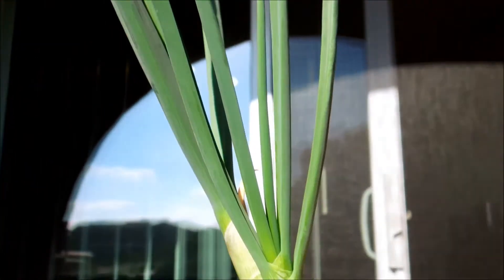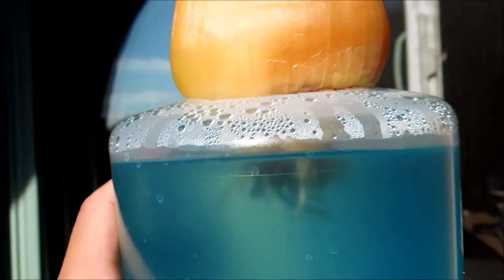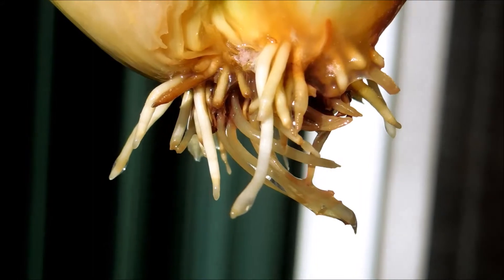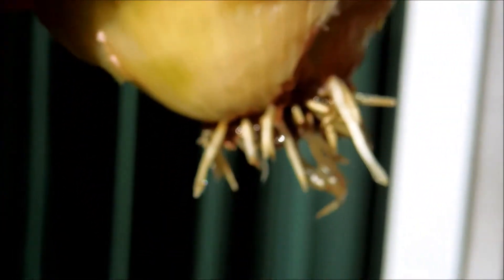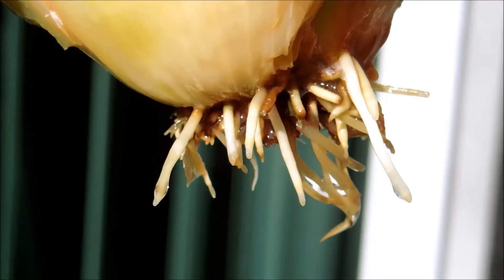It's day 94 of this yellow onion germination experiment. I can't believe it's been almost 100 days. Bulb number one's roots have gotten longer in this hydroponic system, but there's some mold along the rim — it just seems inevitable that these layers start rotting. I'm wondering if I should just bury these in dirt. A dirt-based approach seems inevitable, especially as the bulb gets completely used up and shrivels, eventually becoming purely plant rather than bulb.